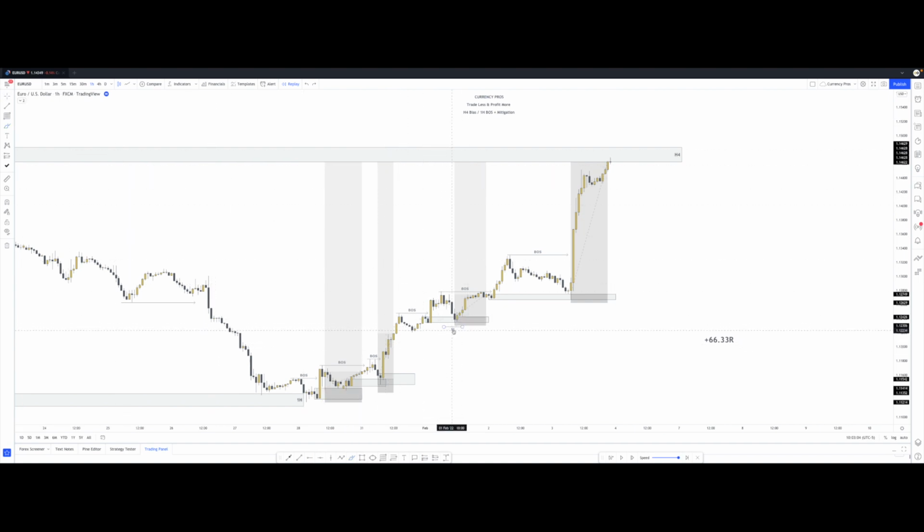So you could have moved this stop loss to here next. And then, of course, after that, it would have just hit take profit without retracing whatsoever. But let me bring up the... is it going to load? No. Okay, we're stalling out for a bit. But my point remains the same. You can trail your stop loss or take partial profits along the way, and you can hold these positions long term. And yeah, that's the beauty of swing trading, guys.